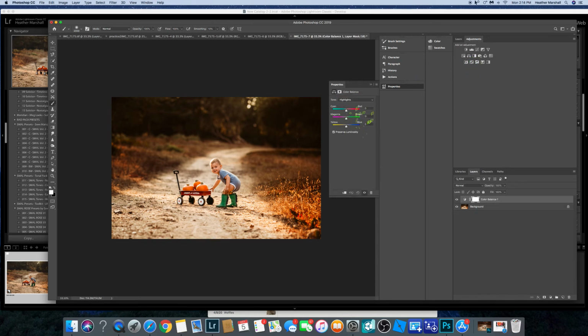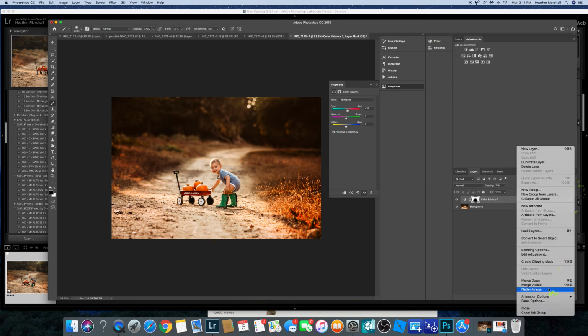And I'm gonna go to the highlights and add red. And that looks nice to me. And you might want it on their skin, but I don't really want it on his skin because it's too warm. So I'm just going to paint with black and take it off.